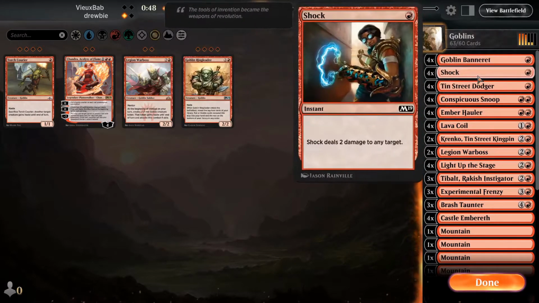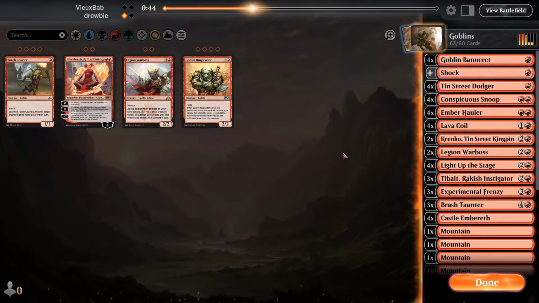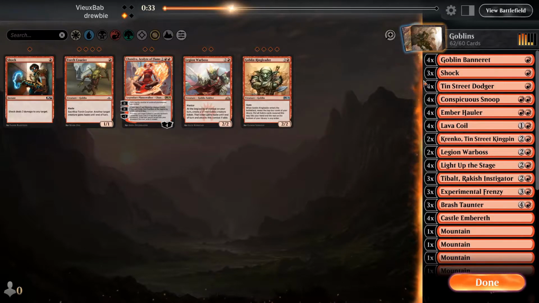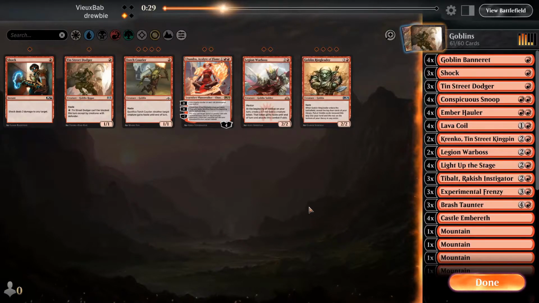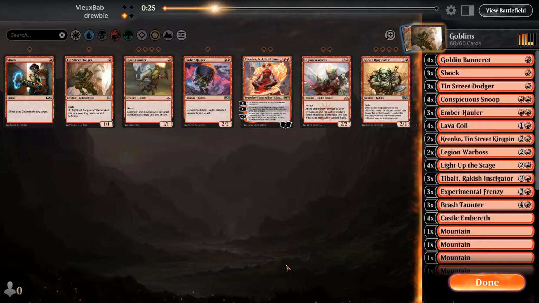Yeah, kind of a tough one. I don't know. I mean, the shocks are pretty good. I think I'm going to keep the shocks in. So they get the Hawk. They're pretty good. Don't want to take one out. Yeah, maybe I'll take one out. Another one drop out. Ember Hauler out. How's this look?